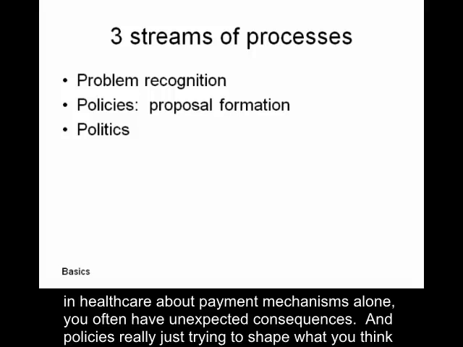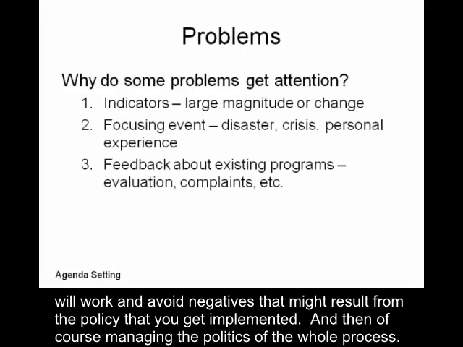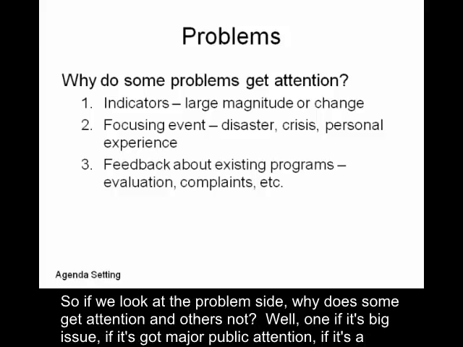So policy is really just trying to shape what you think will work and avoid negatives that might result from the very policy that you get implemented. And then, of course, managing the politics of the whole process. So if we look at the problem side, why do some get attention and others not?